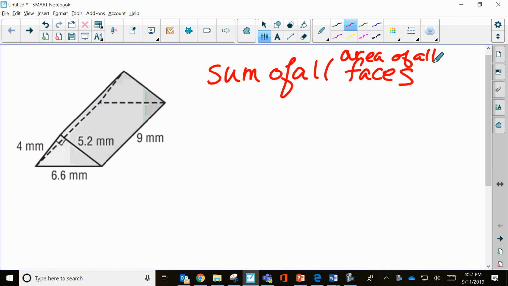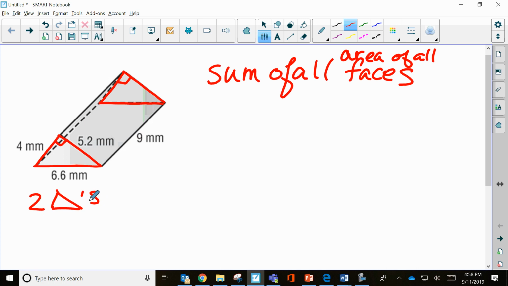Okay, so I need to look at my triangle and I need to break it down. I have this triangle here. Okay, you see this symbol, that's the right triangle. Okay, so that is congruent to this triangle right here. So I have two triangles, and then I have three rectangles. One, two, and a third one I have now hidden here. Okay, three. All right, so let's go ahead and I'll do these in color. So I have two triangles and three rectangles.